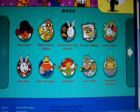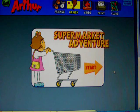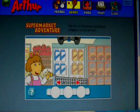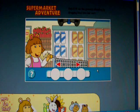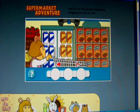Gonna play Supermarket Adventure. I haven't played it yet, so this is gonna be a surprise to me. Okay? I hope it's a surprise to all of us. DW Shopping. Why is she shopping by herself? I'm at the supermarket. These loudspeakers will say what I need to buy. Move my cart with the red arrow. It's just bossy. Use the red things by dragging them to the cart.